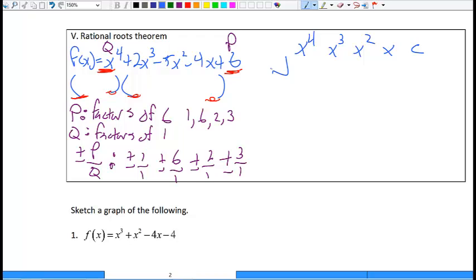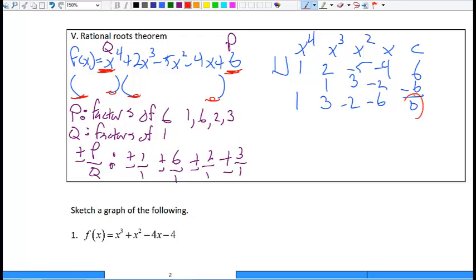Okay, so let me collect up all my coefficients here so I can actually do this. So I've got a 1, a 2, a negative 5, a negative 4, and a 6. And like I said, I am going to guess. I don't want to waste your time here, so I'm going to guess intelligently, meaning I might know the answer ahead of time. I'm going to guess a 1, and I'm going to do synthetic division on it. So drop the 1, multiply, combine like terms, multiply, combine like terms, multiply, combine like terms, multiply, and then we end up with 0.